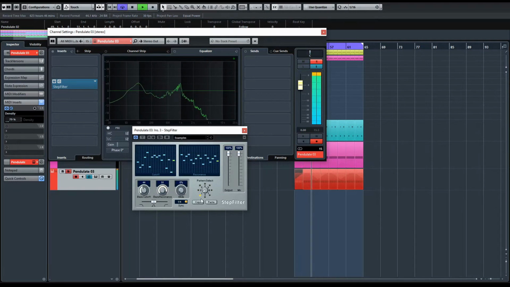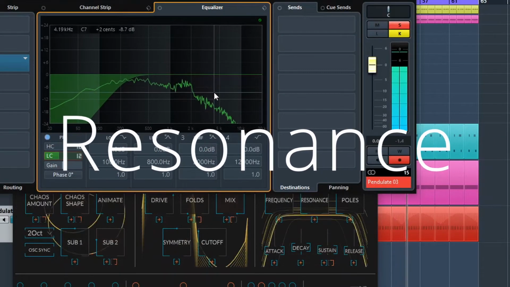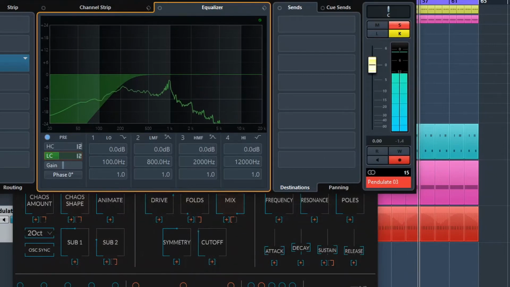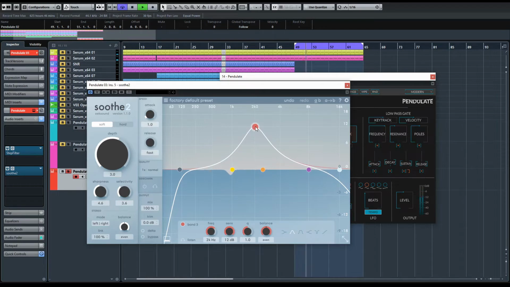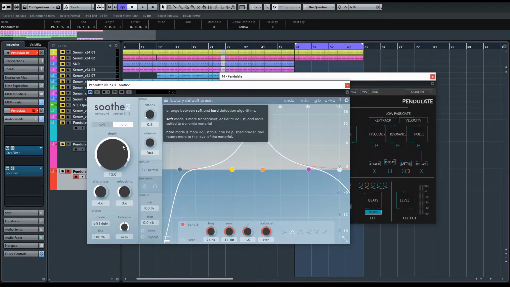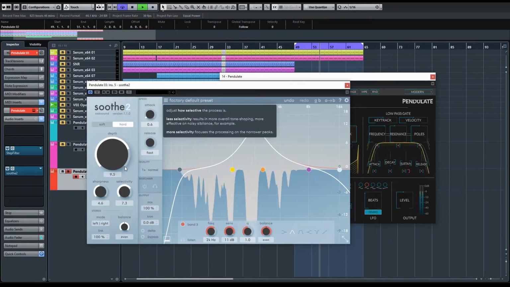Now, when we're dealing with weird synths, we are dealing with weird resonance. For these little buggers, the best I found is Soothe2. This is an amazing and super useful tool. It is a resonance suppressor and it behaves more or less like a dynamic EQ or a huge multiband compressor with loads of bands. In this plugin, the bands have selective behavior, so you just select whichever band or range you want to affect, and the audio material will trigger the specific frequency within that band's range and will push it down when it is over the depth.